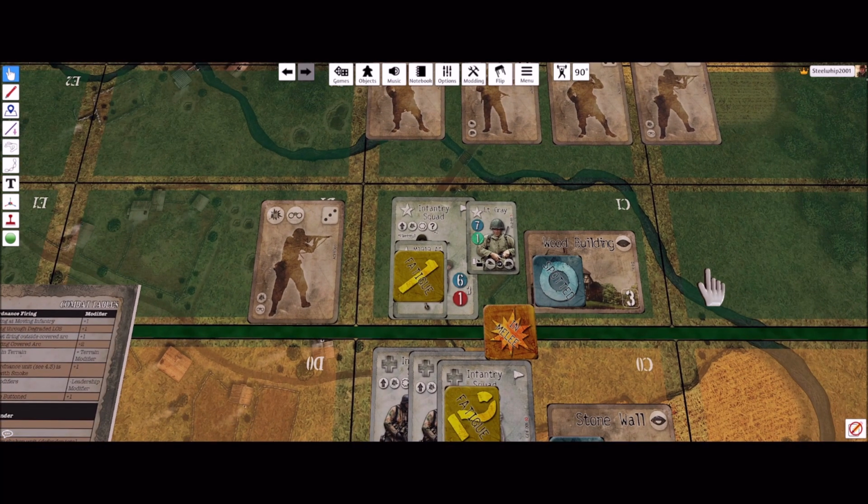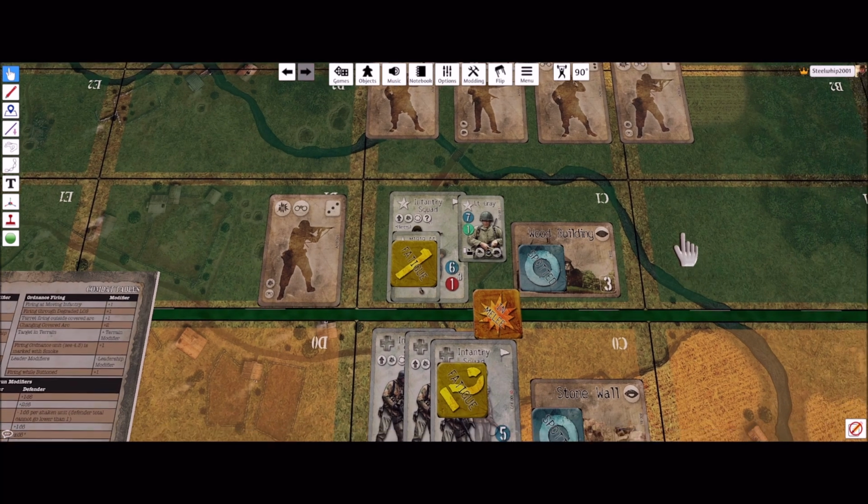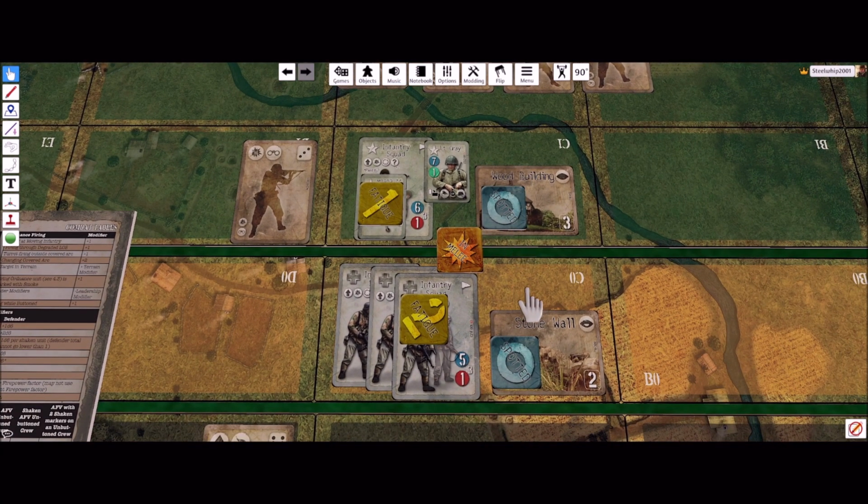as we demonstrated in the fire and move video. Determine range and line of sight from one sector to another sector. From this sector to this sector, it's one range unit. It's point blank range, and since they're adjacent, they'll get a combat bonus for that. So it's going to be a range of 1. We can take a look.